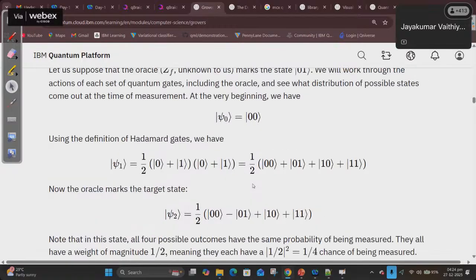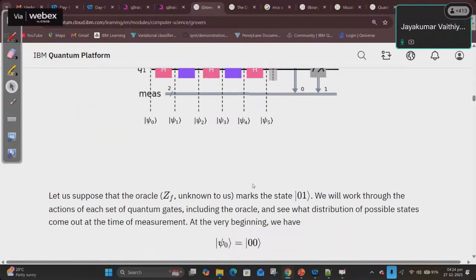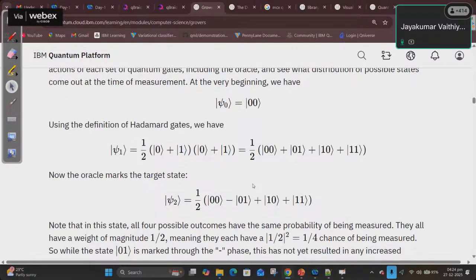Suppose you map this function as state 0, 0. Then everything is predictable. So psi 1 belongs to this combination. This is also positive, so that is what I told. Maybe I will zoom out a little bit.